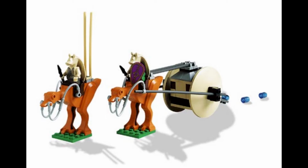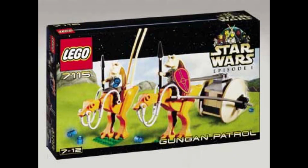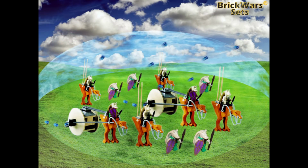So you'd want to replace both of the Gungans in it, I'd say, and there are obviously quite a few sets on this list. You do include Gungan warriors and maybe like Jar Jar and Gungan generals and stuff, and you can certainly replace them. And there may be a few other pieces you'd want to replace just to make it a bit sleeker. But you would certainly want to include these simply because they're such a core part of the main Battle of Naboo. And it's a nice enough little set.